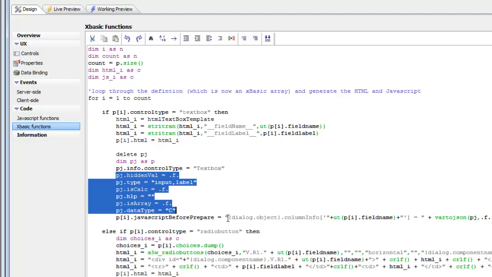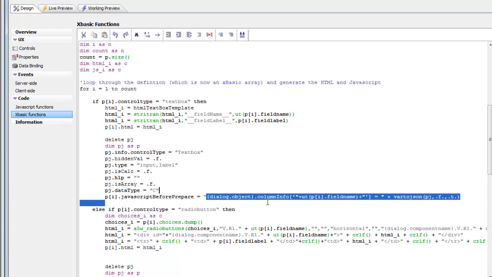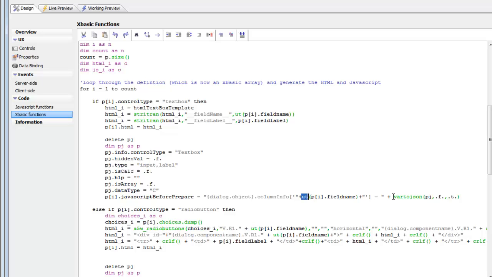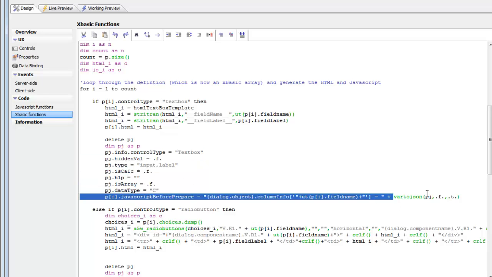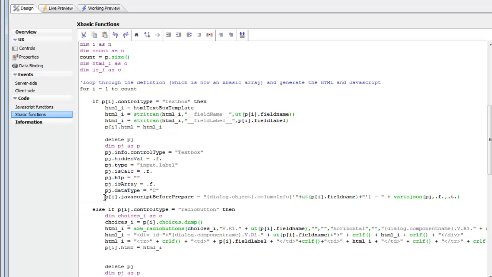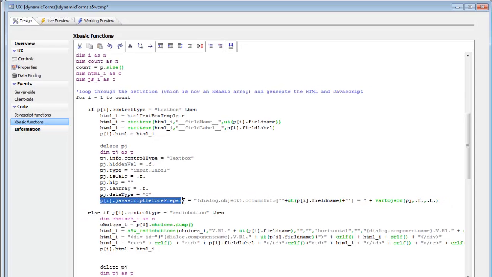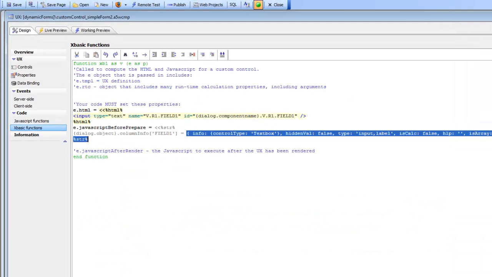Then we generate this JavaScript code here where we define the column info object. Here's the field name, and we use uppercase on that, and then here's var to JSON. So this is going to turn these XBasic dot variables into a JSON object, and then this array entry here, JavaScript before prepare, is going to match exactly this pattern that we require over there.